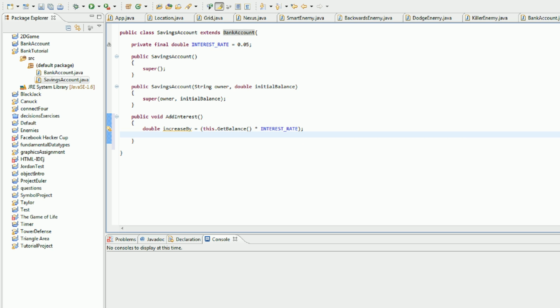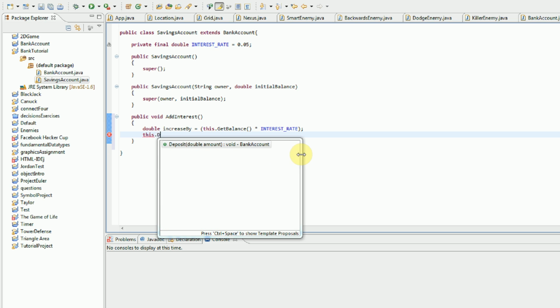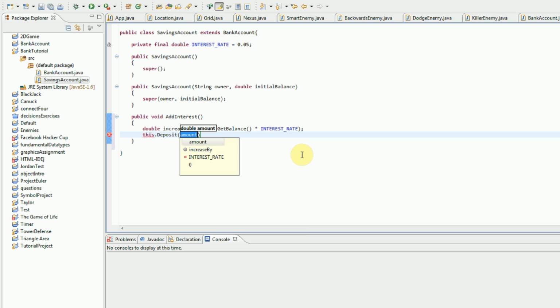So now what we need to do is actually increase the balance. So we're just going to say this.set. Oh, yes, we need to deposit. So we're going to deposit the increaseBy amount.